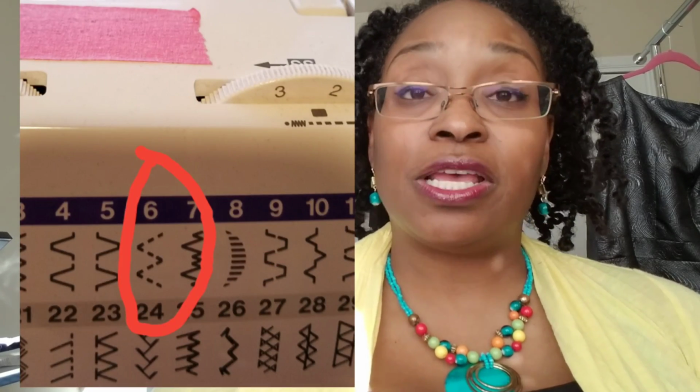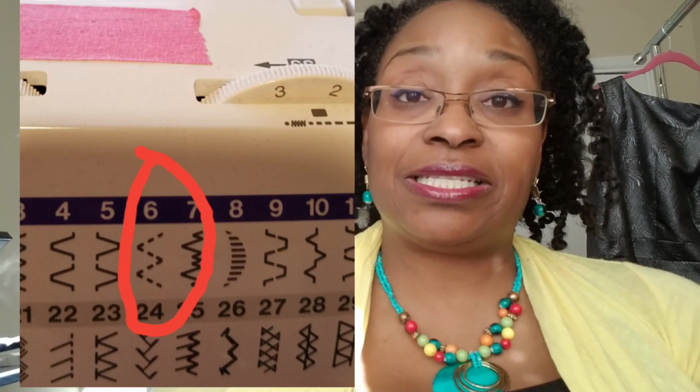Oh, I did want to say, it mentions in here about a tricot stitch. Let me show you a picture of what a tricot stitch looks like, just in case you have this on your machine. It did say you can use a wide zigzag stitch, but if you do have the tricot stitch, I like that tricot stitch, and this is how it looks. Let me see. Can you see that? I definitely like the way it looks. So that's all I got.